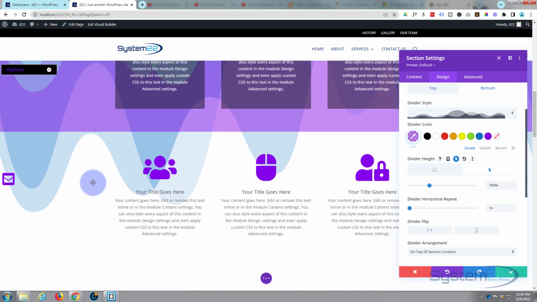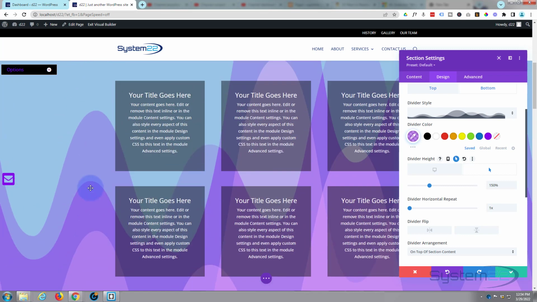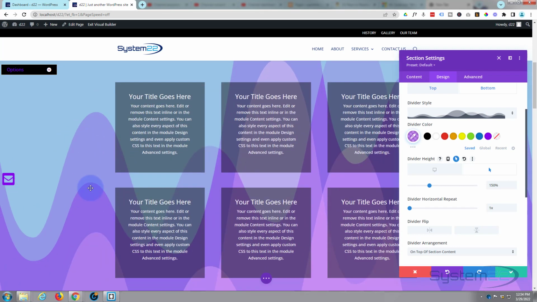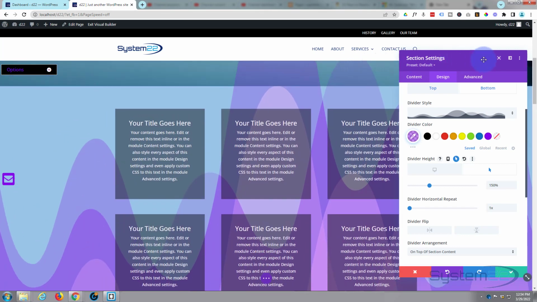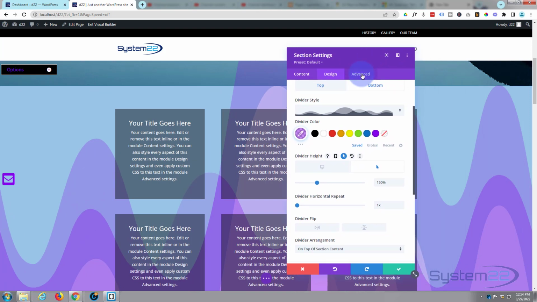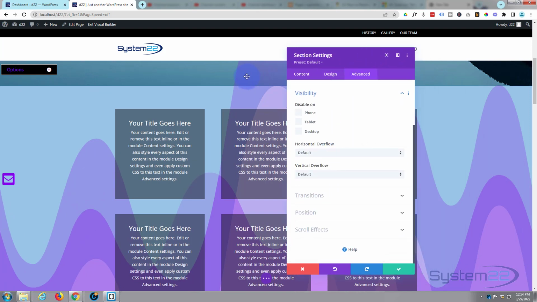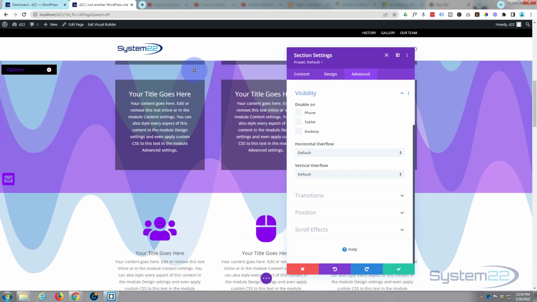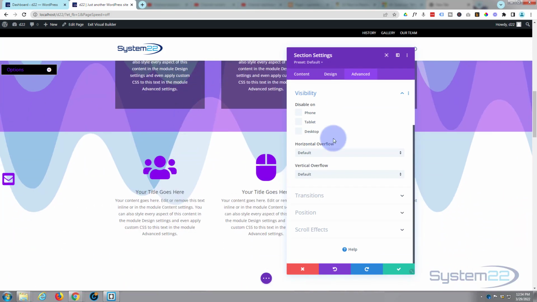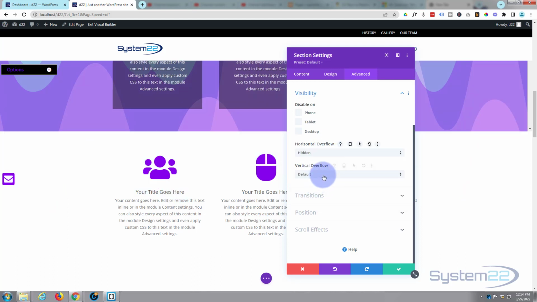And it's spilled down into our next section below. If you like that, that's great. Leave it like that. If not, we can hide that. Still in our section, we can go over to our advanced, go down to visibility, and the bit that you see there overspilling into the different sections is called overflow. And we can go in there and turn this off by switching it to hidden.